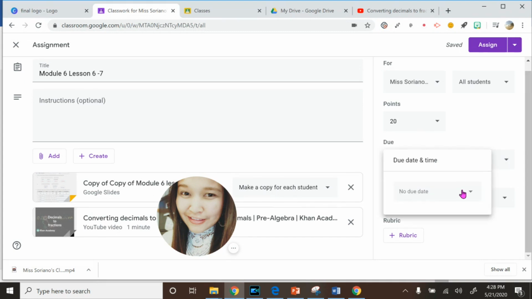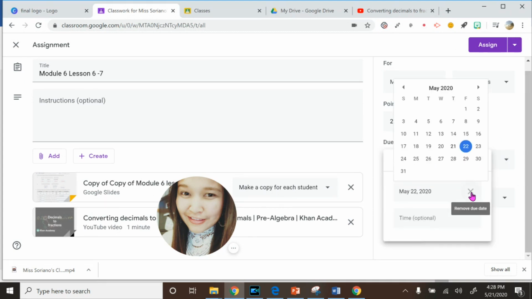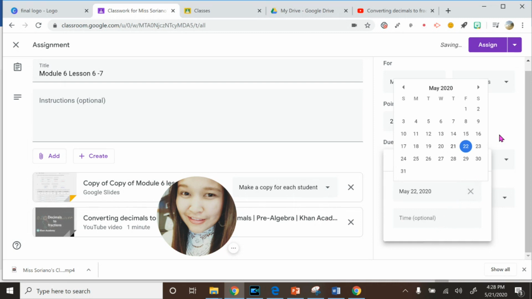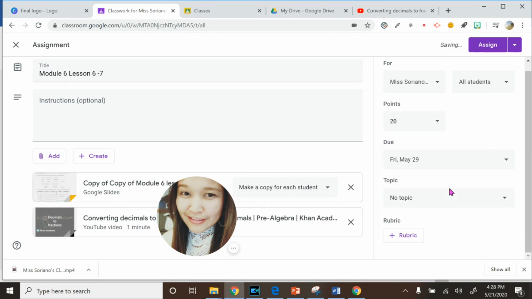And then it's up to you if you want to write a due date or if you don't want to write a due date. For example, me, I want to write a due date of 1 week. Or if it is a daily activity, if you want it done the next day or only today, it's up to you. And also include date and time. This is just an example.